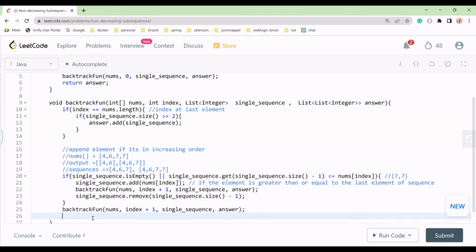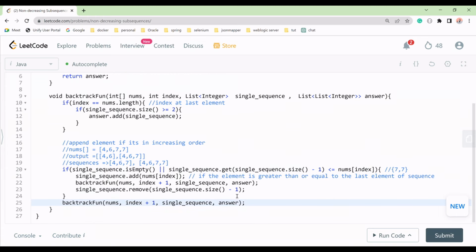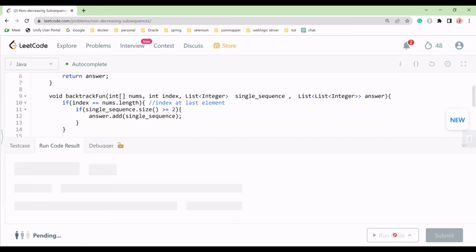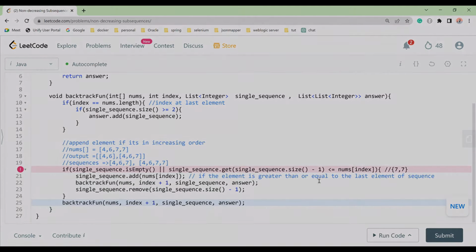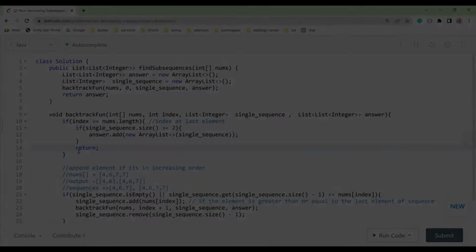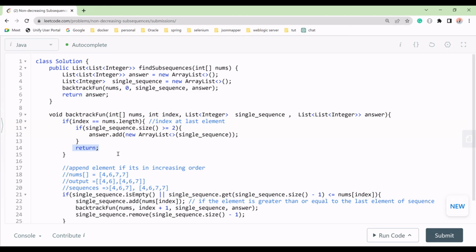All the things we have passed now. Let me check the answer. Okay, index 4 is out of bounds. Why? So guys, we have to update this line of code.